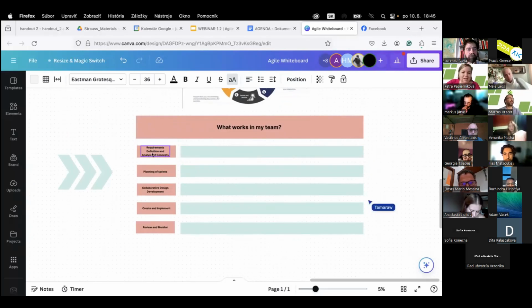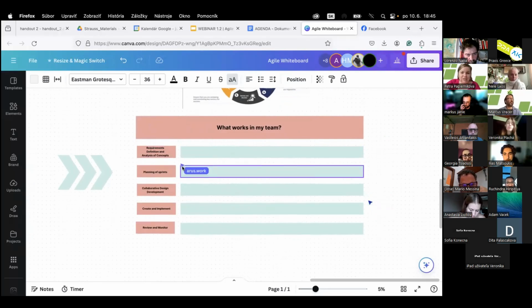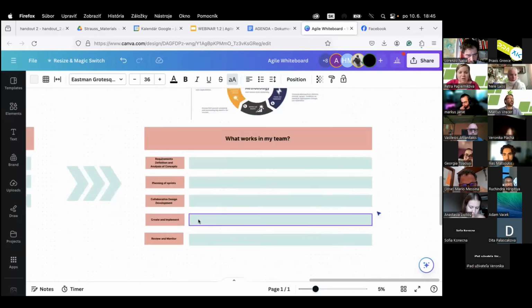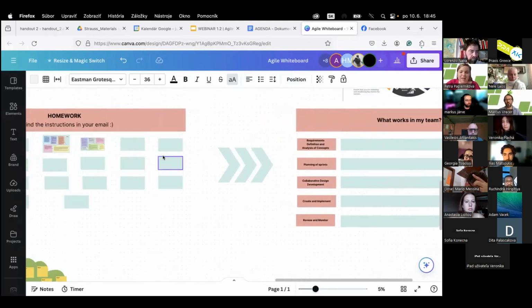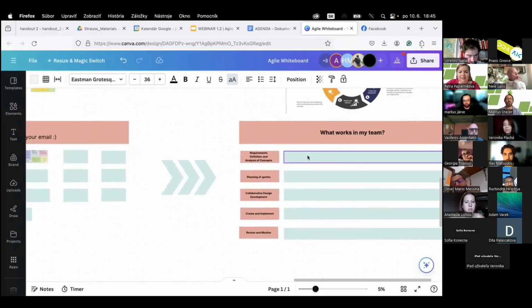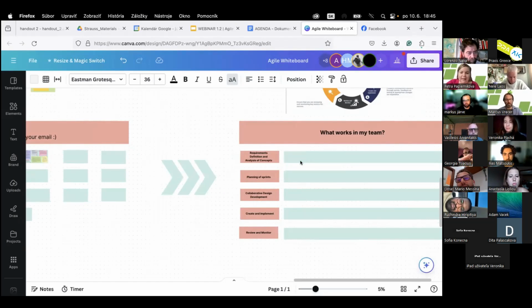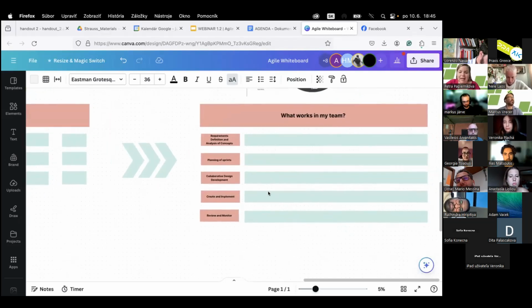Each group is assigned to one of these stages, and these stages come from Agile methodology. The first step would be to check what is written here and how it applies to your topic, and what you can rewrite and summarize. Please be very specific, very concrete. Give us examples, give us real tips and tricks. And the second would be to check what is written here and add something from your environment, what works, what you think is worth sharing with the group. Is it clear?